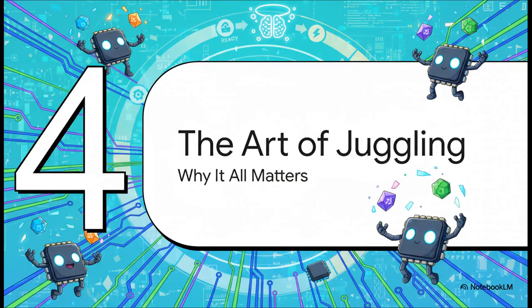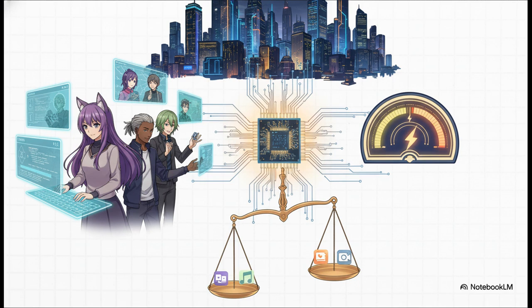All right, so we've seen the life cycle, we've seen the states, we've seen all this frantic switching. But why? Why go through all this trouble? Why is this elaborate juggling act so ridiculously important? Well, this entire system is literally the bedrock of modern computing. It's what lets us run a bunch of programs at the same time and ensures fairness so no single app can hijack the whole system. And by keeping the CPU busy working on something while other processes are waiting, it squeezes every last drop of efficiency out of your hardware. Without this, your computer would basically have a one-track mind.